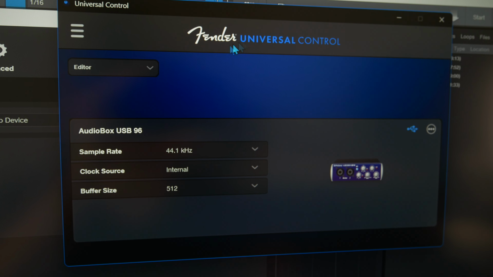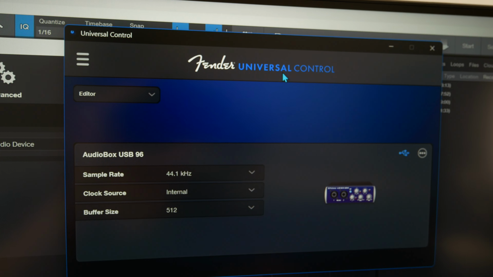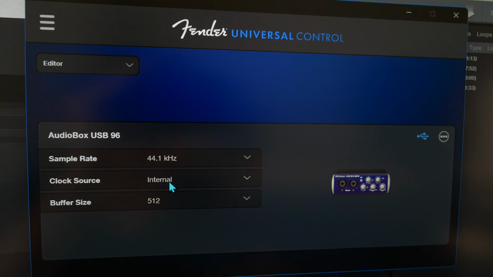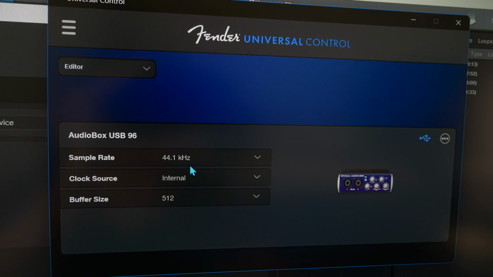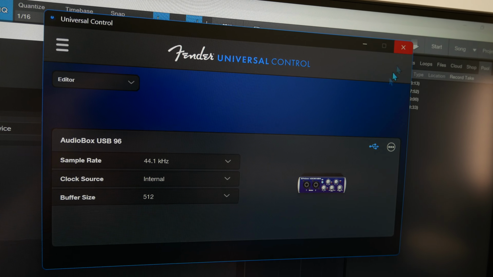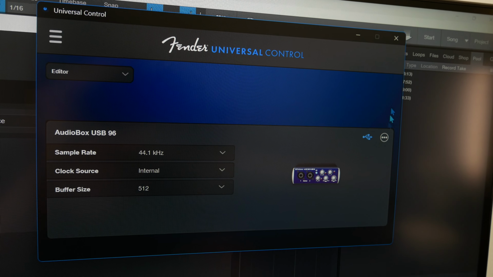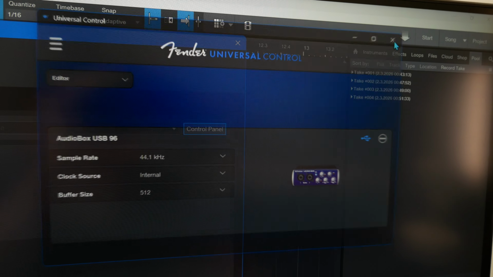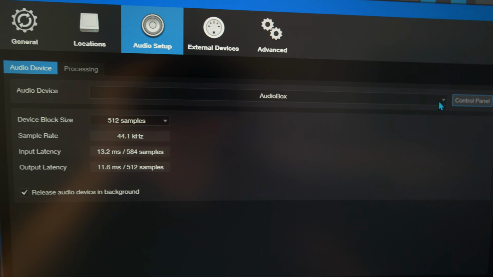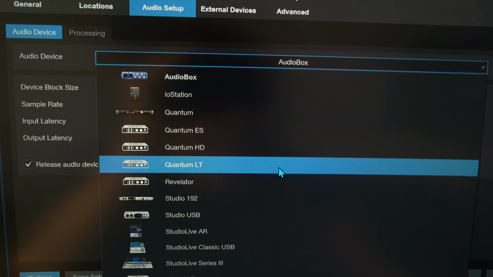So this is Universal Control. It's another kind of app you would need. And I don't like it. There's not much you can do here but your sample rate, so maybe you need to change that. But here's where you should be able to change stuff, but it just doesn't let me. None of these buttons work over here. It's really strange. So yeah, that's that. That button should let you change inputs and outputs, again, if you're on Mac, not on Windows.